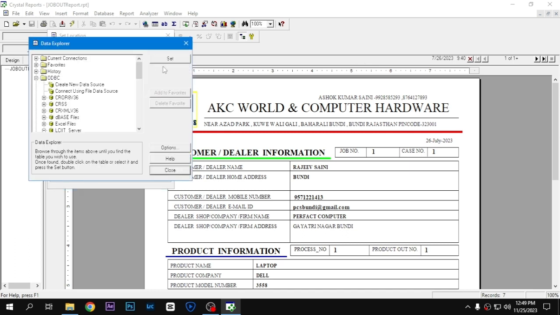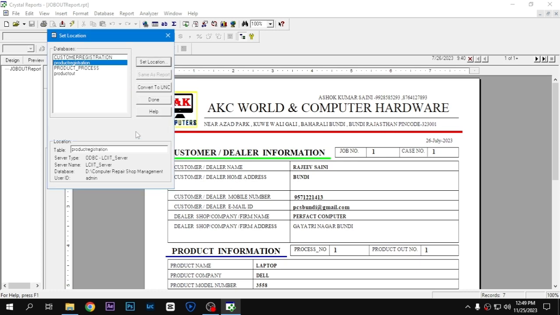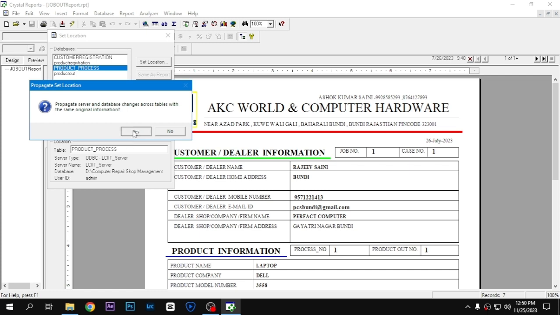For product registration, the process remains the same. Find the product registration in the LCIT server, click on it, click set, yes. Click on product process, set location, again find product process in this, click on it, set, yes.